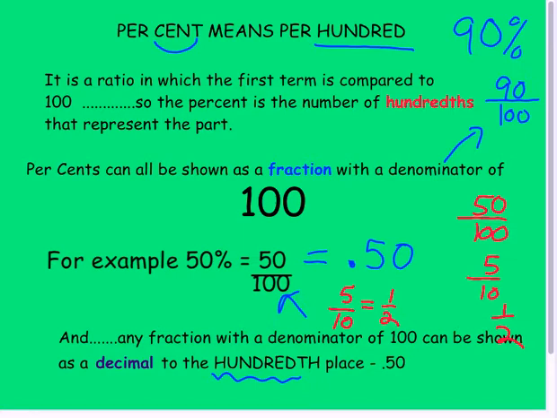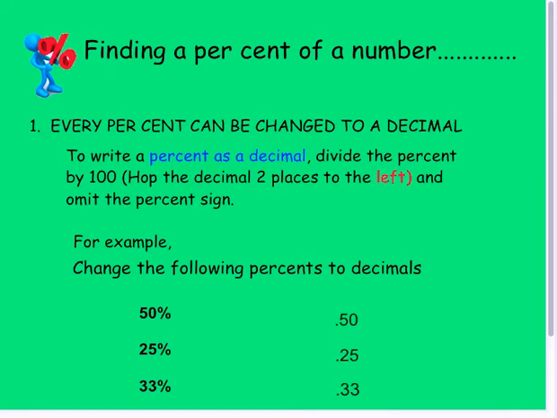As you can see, all these different concepts, decimals, percents, and fractions are all related. How do you find the percent of a number? The easiest way is every percent can be changed to a decimal. So we spent the whole first fall term learning how to do operations with decimals. So what to do when you have a percent?